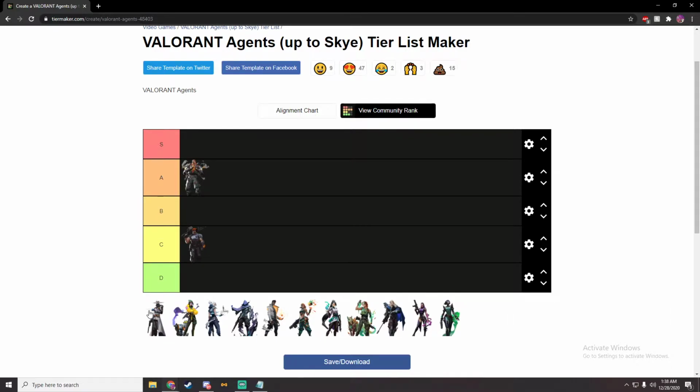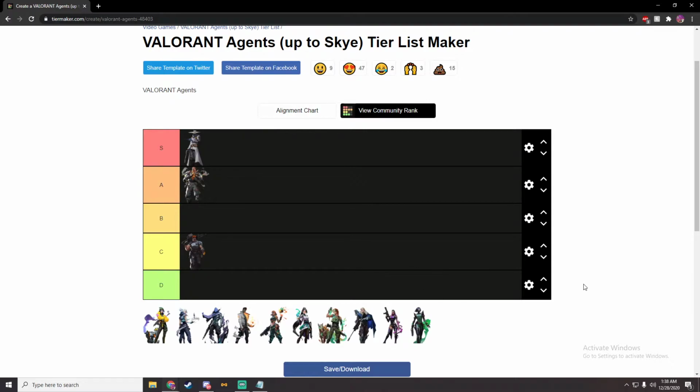But moving on, we have somebody on the complete other end of the spectrum. We have Cypher, who I feel like is the best agent in the game. I'm not a Cypher main, but I do know how effective and useful Cypher can be over Killjoy, and just shutting down a bunch of sites.